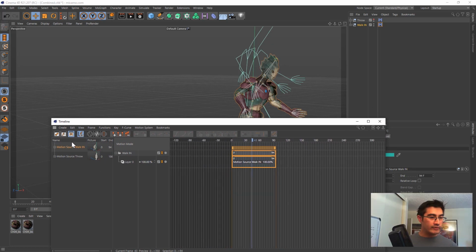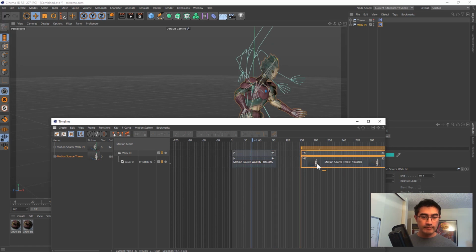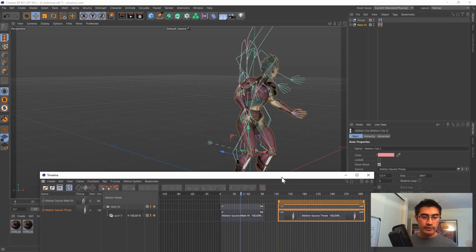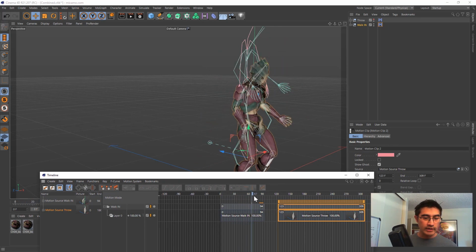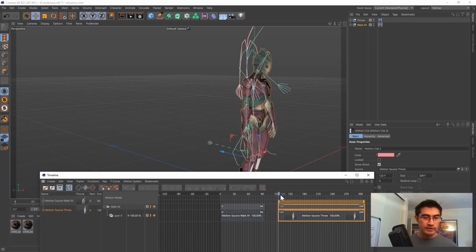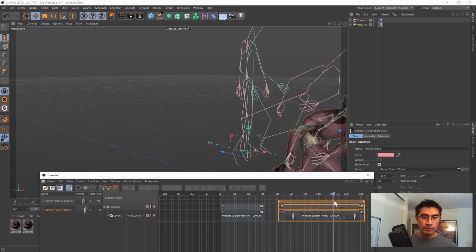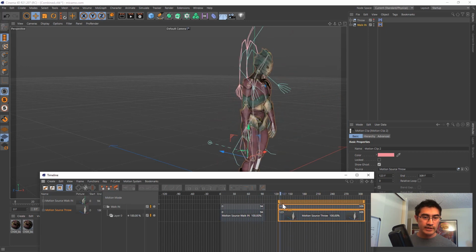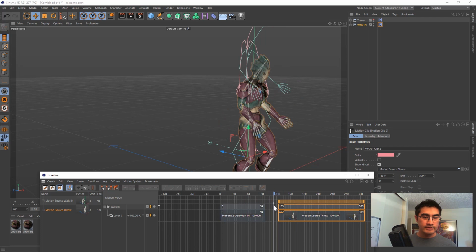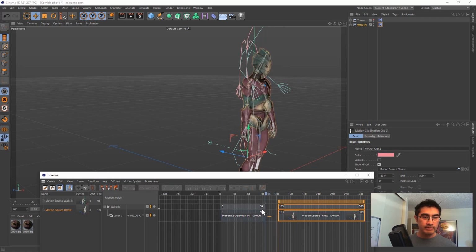So you'll see down here I've got the walk-in animation, and that's about this long, but we also have this throw animation. And if I click and drag that onto the timeline over here, now I have this whole secondary animation that's going to be applied to the original geometry. So if I play through this, you see he's walking in here, and then a moment later he's going to bend down and pick up something and throw it. Now this is all good and well, but this is kind of disjointed. We've got this kind of weird frozen in place, and then he snaps into place there.